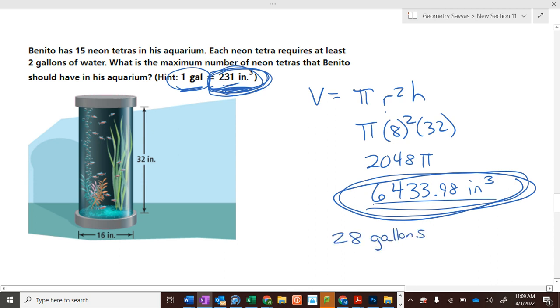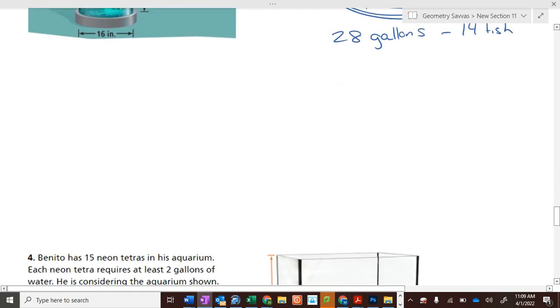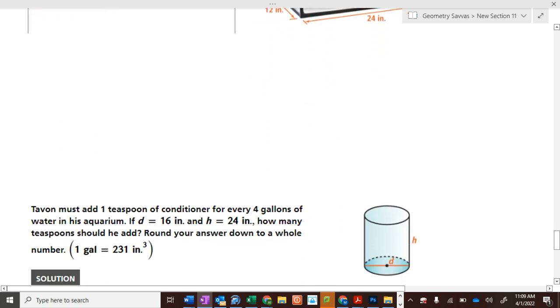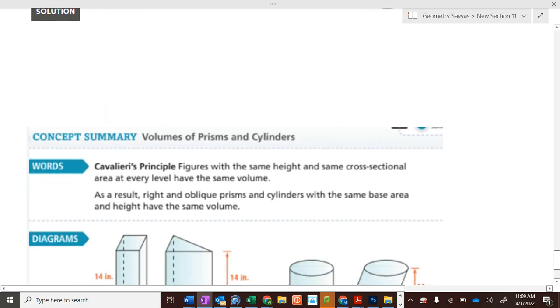You're a liar. If you don't round the pi, if you keep it as 148, he wants all of his. Shh. Shh. All right. So each fish needs 2 gallons of water. So how many fish can fit in there? 14 fish. How many fish does he have to flush down the toilet? 1. Can you guys read? That is so sad. Oh my god. Can you like give him a call and tell him I'll take his neon?